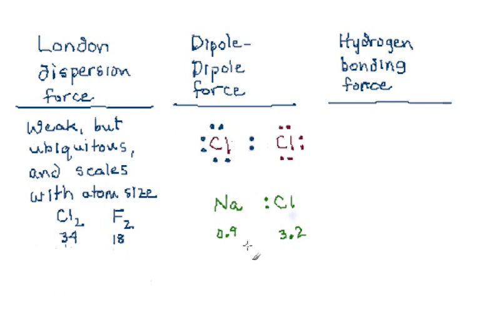And these numbers by themselves don't tell us much, but when we see them together, we see, okay, a 3.2 versus a 0.9, chlorine is way stronger than sodium is. And because of that, these electrons are not going to be shared equally. They're not going to be dead center. They're going to be way over toward the chlorine. And that means the chlorine ends up with a net negative charge because it's got all these electrons shifted toward it. And the sodium, whose electrons have pretty much abandoned it, ends up with a bit of a positive charge.